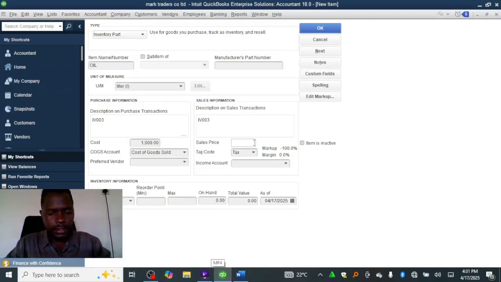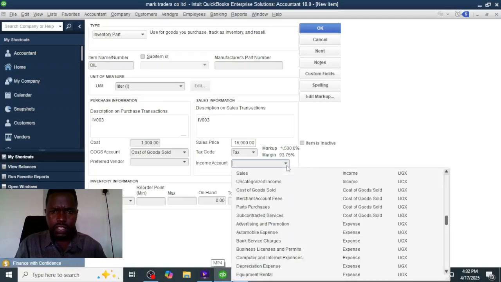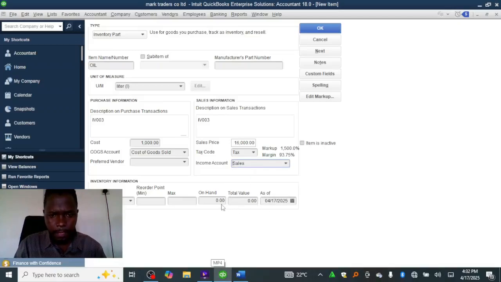Put in 16. Okay. So income account, we go to sales. Put in liters, then we change the date, then we press OK.